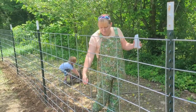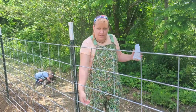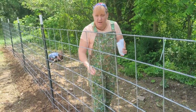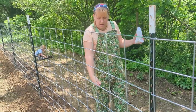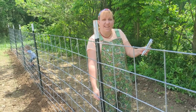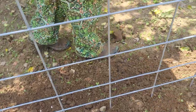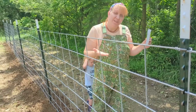Last year we had very poor success with beans. We planted all bush beans and never really got a lot of beans, so this year we're doing pole beans. We had a variety we picked at our friend's farm last year that were perfect for canning — stringless, delicious, even when large. I asked her what kind they were and she told me they were Seychelles, S-E-Y-C-H-E-L-L-E-S. So I got some to plant, but looking at the color of the seed, I'm not sure it's the same kind we picked. Hopefully it's a good one and produces as well.